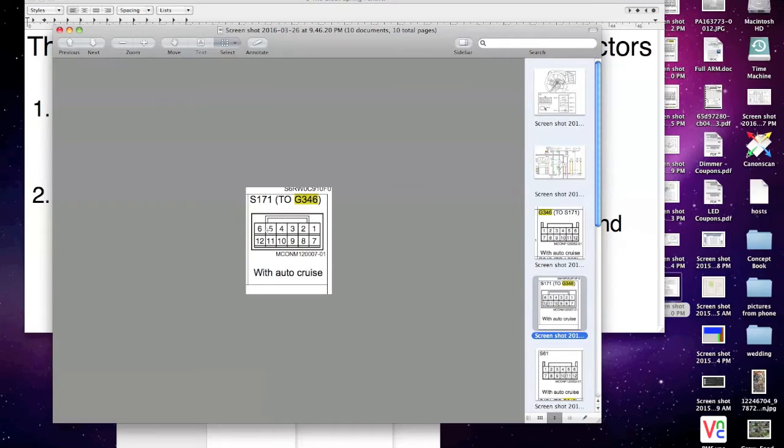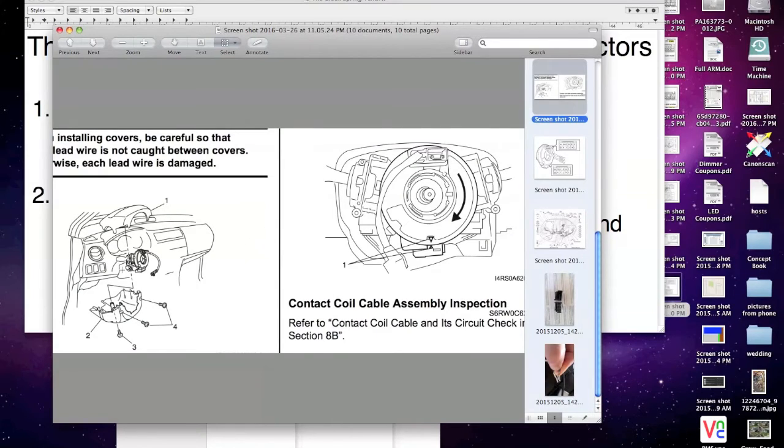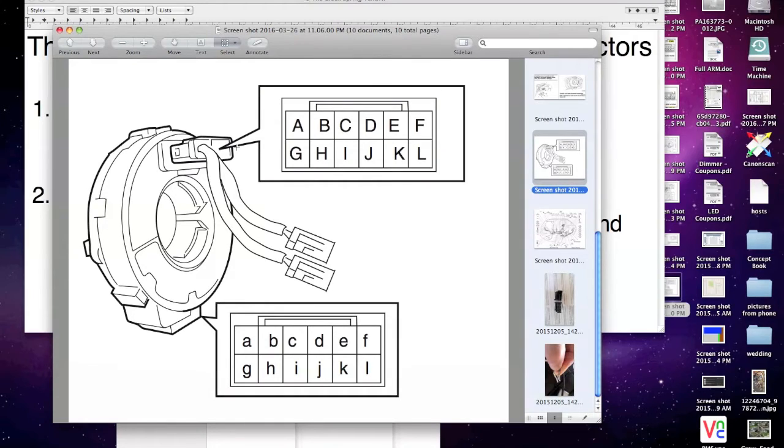So this is you looking at the ignition. Okay, and we'll jump down here. So this is your contact coil. That's what you're looking at. Okay, there's your airbag power connectors, and then right here, that's your S171 connector, and then the G346 clips into that, and that's what gives you all your wires to go here. Okay, keep going down, showing your pin outs.